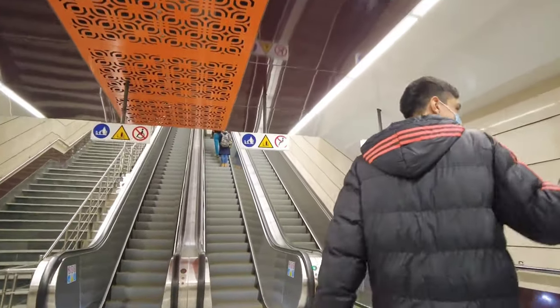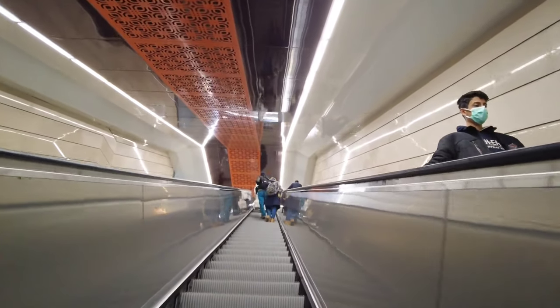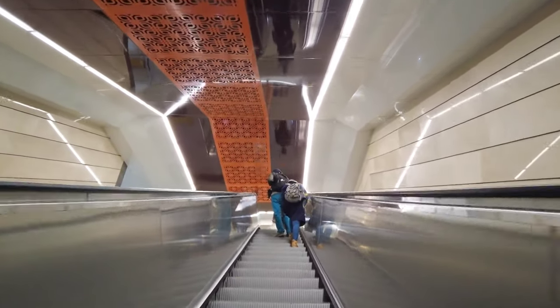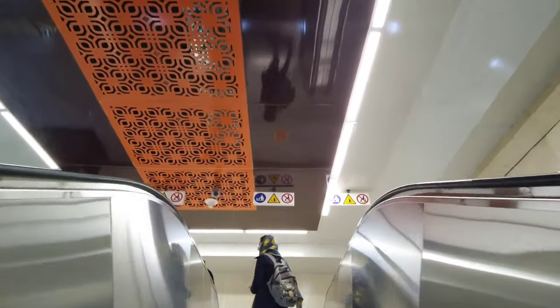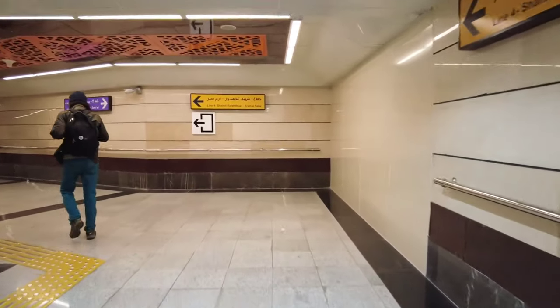You will find different kinds of elevators for going up and down. The unique property of Tehran's metro is that it is built at such a great depth that you have to use at least four or five elevators to go down and get to your specific train, and then at least four or five more to get back outside. Another unique feature is that the oxygen level is maintained so well that you will not feel any lack of breath or any problem inside the metro.